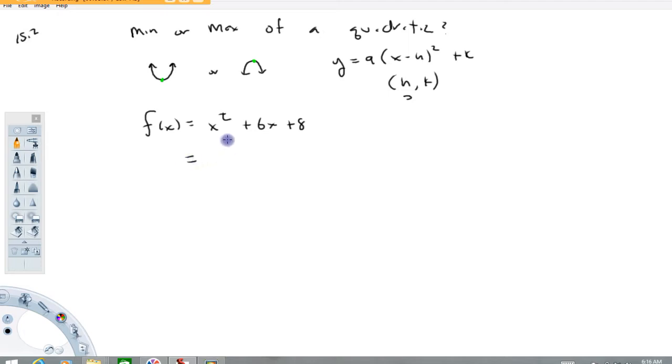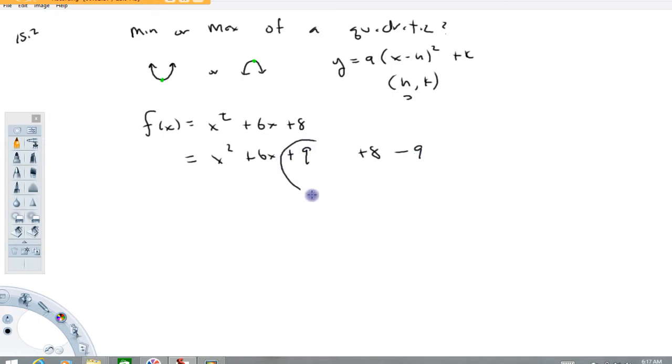In order to find that value, we need to take this and make it look like this. The process for doing that is completing the square. Notice I moved the 8 over. When you complete the square, you are always focusing on this stuff and pretty well ignoring the constants, at least temporarily. You take this coefficient, cut it in half, that would be 3, square it, that would be 9, so I'm going to add a 9. Now you can either add 9 to both sides, or more typically with problems set up like this, I'll just move over here and subtract 9.